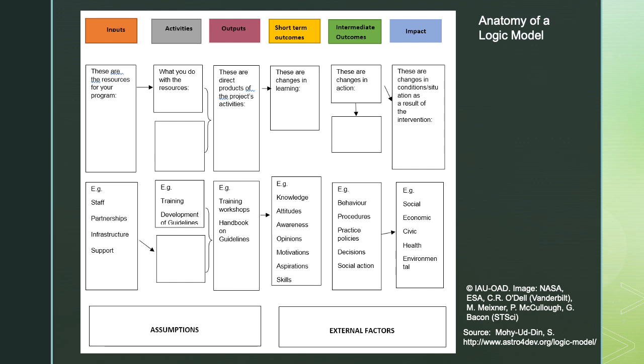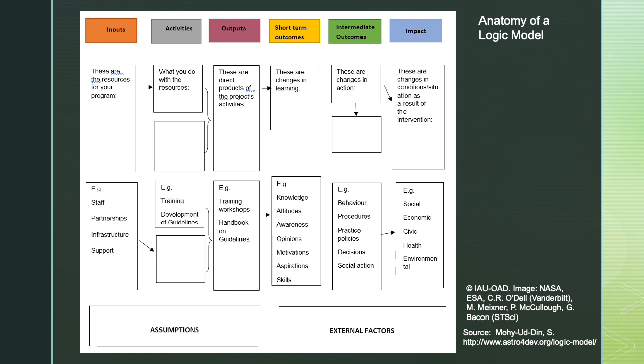Outputs are the things you create through your activities. Sort of the translation from input to output is through activities, and this could be things like a training workshop. Short-term outcomes are changes you want to see immediately after your output is out there or relatively quickly. So we would think of these as proximal or short-term outcomes, and they often include things like changes in attitudes or beliefs. Intermediate outcomes often have their own column in a logic model, and you would expect these a little farther down the line. And these might include changes in behavior or procedures within an organization.